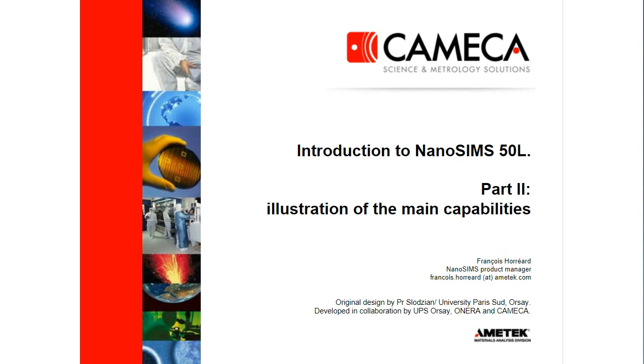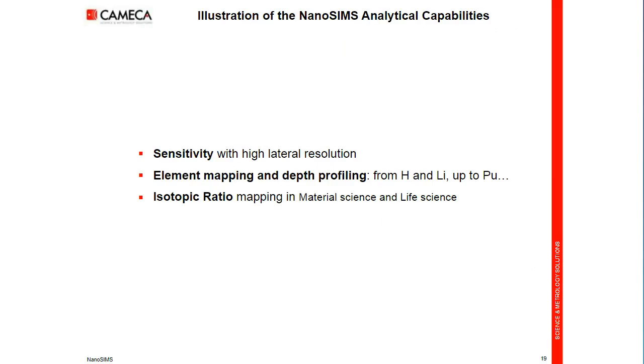And in this webinar, we will illustrate the main NanoSIMS capability described in part 1 of this webinar. In the coming slides, we'll go through sensitivity with high lateral resolution, elemental mapping from light elements, atmospheric elements, up to very heavy elements, and we will see the isotopic ratio mapping in material science and life science.